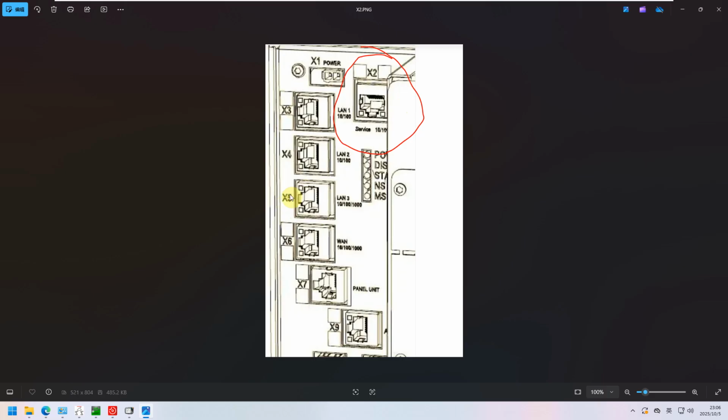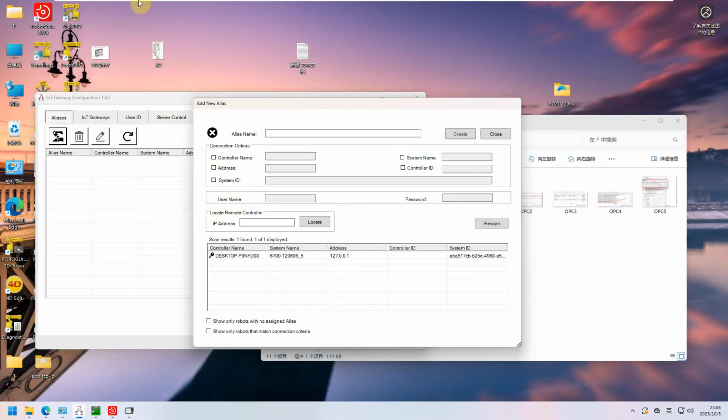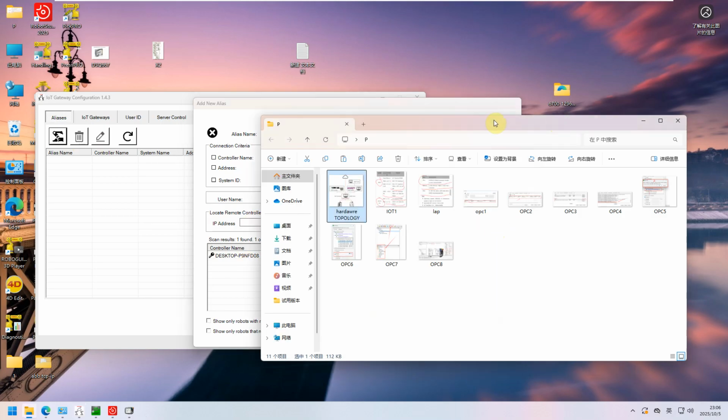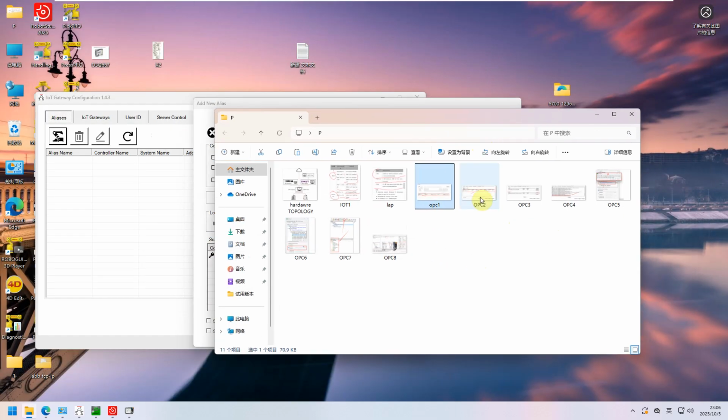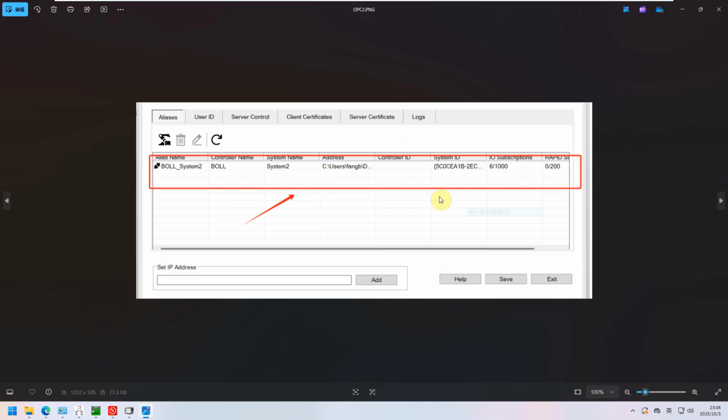Basically we use X5 or X6 as a network function. This X2 is for Robot Studio connection. You can use these two ports to connect that computer, and you click the icon, type the IP and scan it. You must scan it like this picture. The robotware shows here. You connect it, and once you scan it, you choose to create OPC server. It should be like this picture, okay.